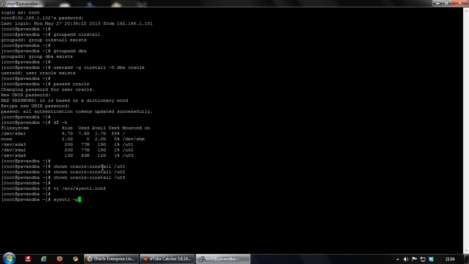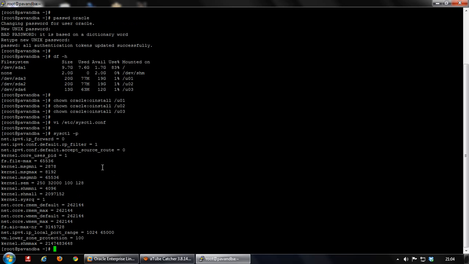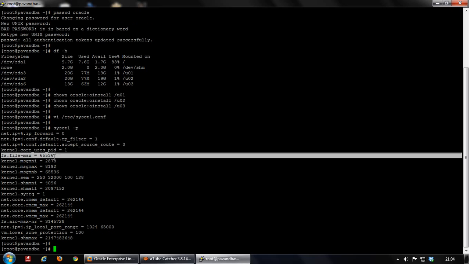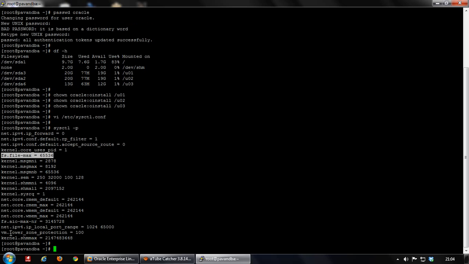So instead of restarting the Linux machine, it is better to just run this command sysctl -p, which will set the values which you modified immediately to the operating system. So now in this list you can see the values which you have modified, like fs file-max, then kernel sem, then kernel shmmax, etc.